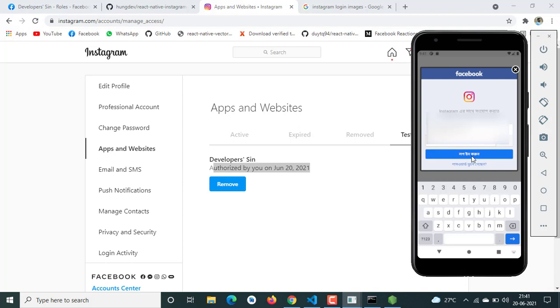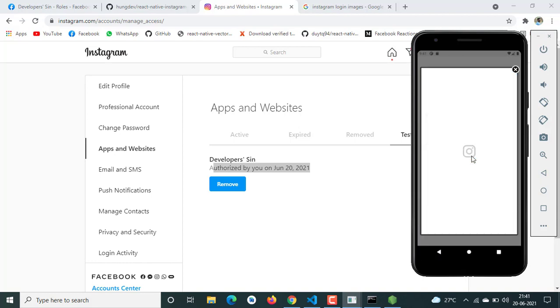If we click on login now, after entering ID and password, see what happens. It's loading again, and I guess it will show you an error that auth is undefined or something, or maybe invalid credential.